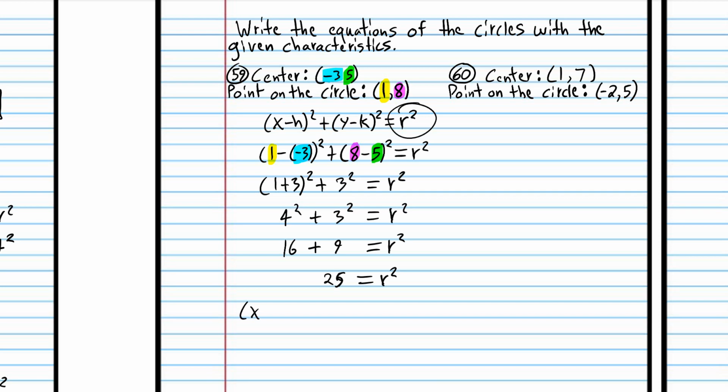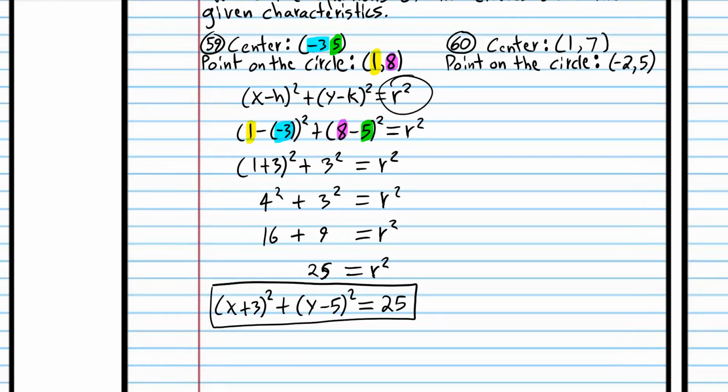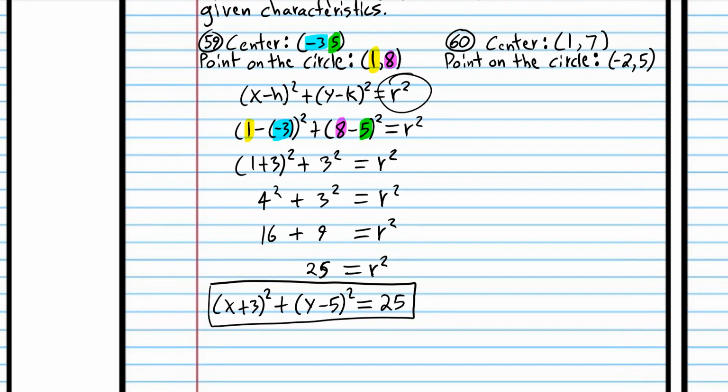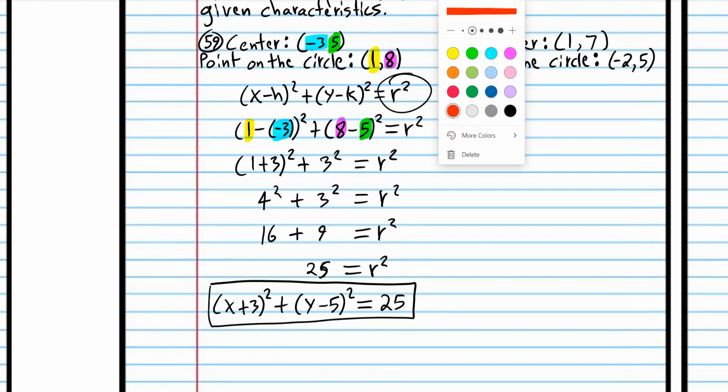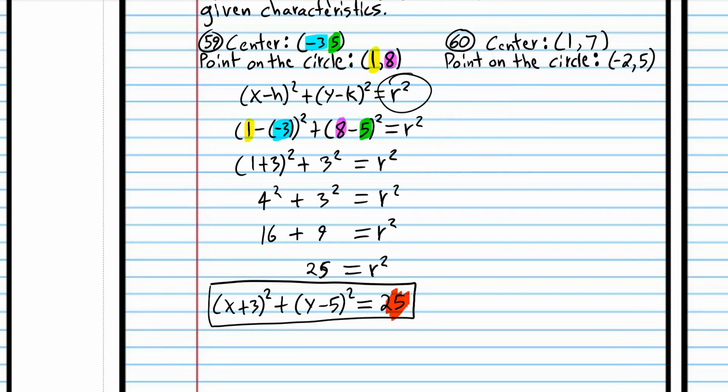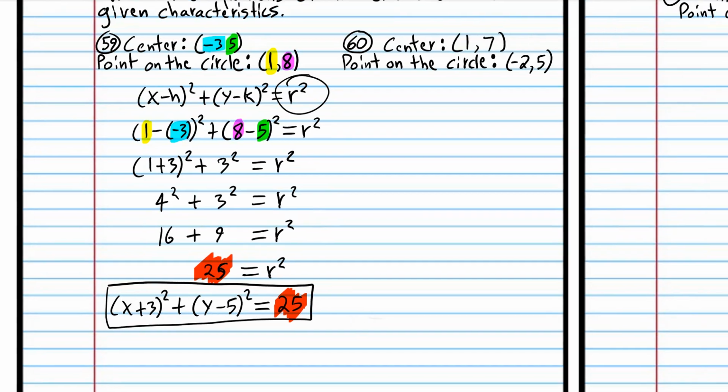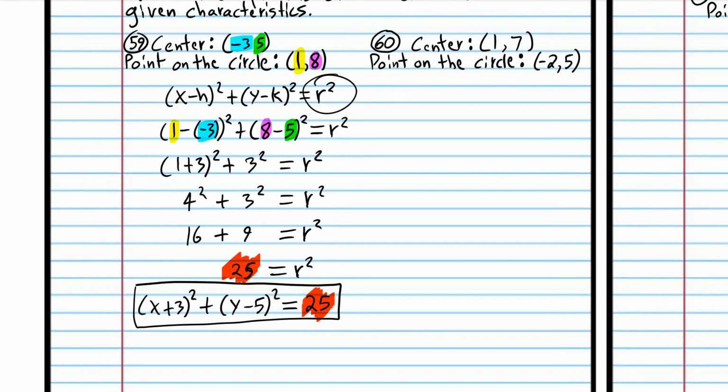We go ahead and plug in the center. I'm not going to do the double negative for you because that would be kind of repetitive. So we already have the center, and we just plug in r squared, which is 25. And that's it. That gives us the equation of the circle. So that's just kind of a specialty problem. This 25 here came from there. And hopefully you understand where the center came from.